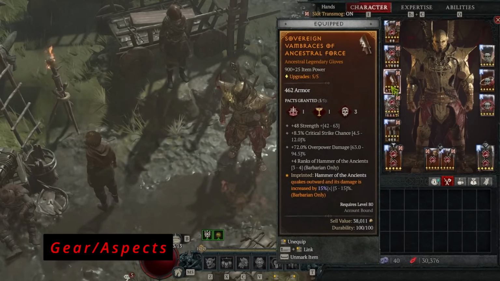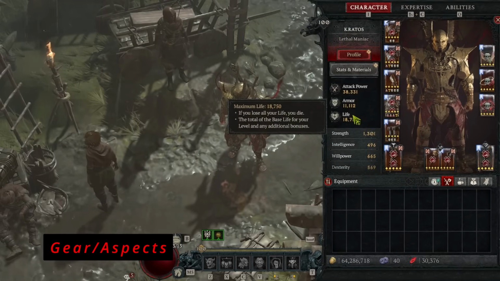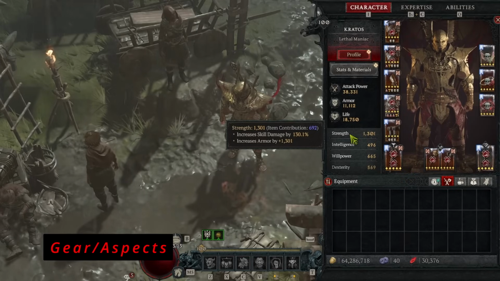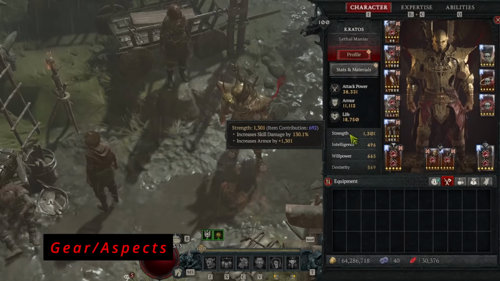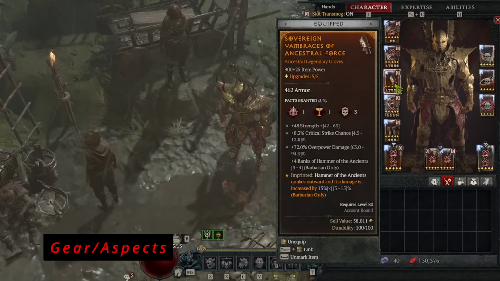On your gloves, you definitely want to get plus ranks to Hammer of the Ancients. That's something you have to have. We have a crit every other second hit with this build, so you don't really have to have that crit chance. Strength is obviously really good with this build. Strength, we try to stack it because it gives us armor, as you can see right here. Strength gives us armor and maximum damage. So strength for this build is just awesome. You want to get it anywhere that you can, and we actually have quite a bit. We have 1300 strength.